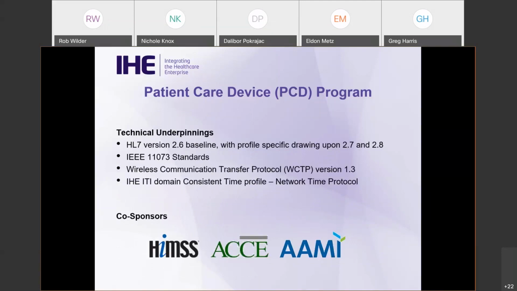So looking at what we implement with, most of our PCD standards are based on HL7, with some focused areas more recently starting to move toward FHIR. We'll cover that later in the presentation. The dominant HL7 standard that we use in this program is version 2.6, with some incidental usages of 2.7 and 2.8. It's also important to note internationally that some lower levels of HL7 versions have been used as well to satisfy regional conformance requirements. The PCD profile uses also, as we got listed here, IHE 11073 standards, and we'll reference that at different points during this presentation.